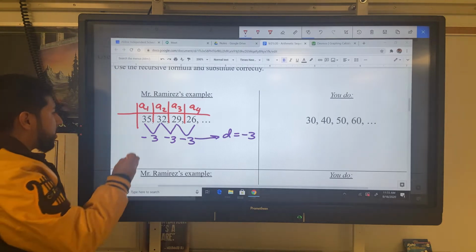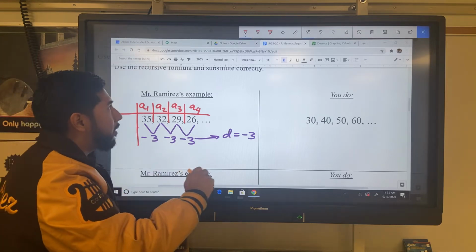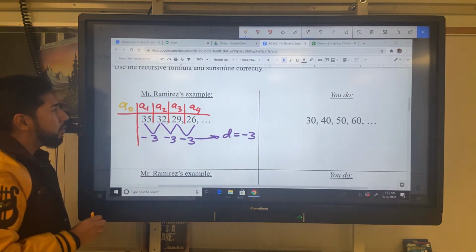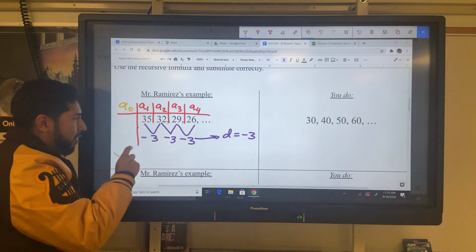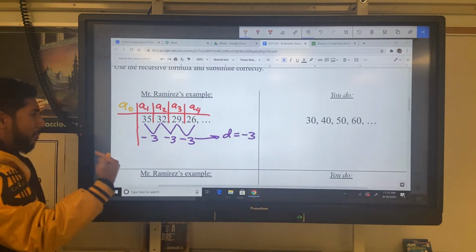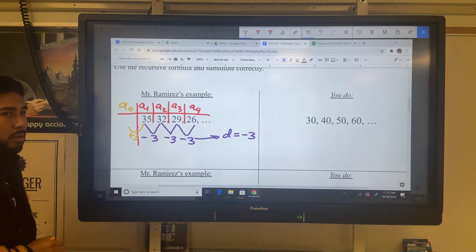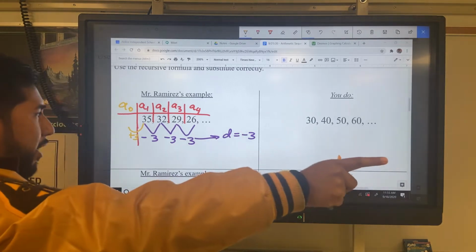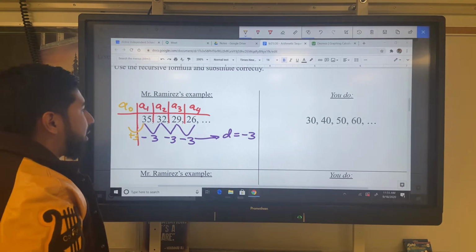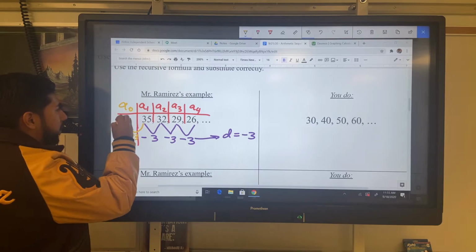Okay, this is where it gets interesting, ladies and gentlemen. So going this way, we subtract, right? Going that way, we subtract. In order to get this A0 that I want, I can't subtract, because if I subtract 3 from 35, it gives me this number. So I can't subtract going that way. In order to go backwards, I need to add 3. That's the key part right there. So make sure, hey, one way is one way. One way is subtracting, the other way is adding, and reverse for other problems that we'll see in a little bit. Okay, so we have 35 plus 3, that gives me 38.